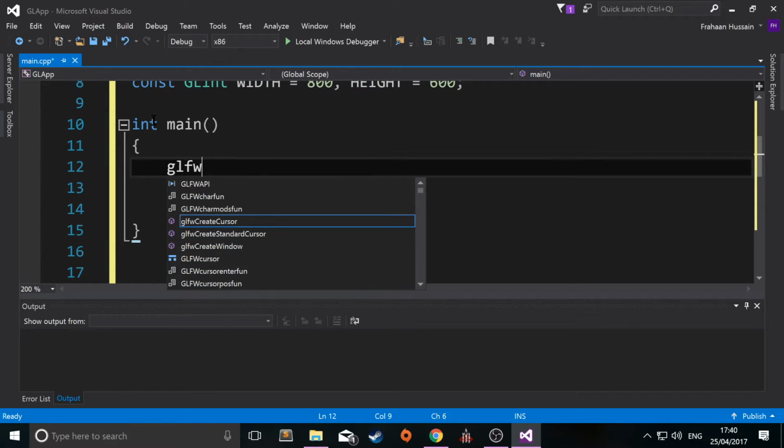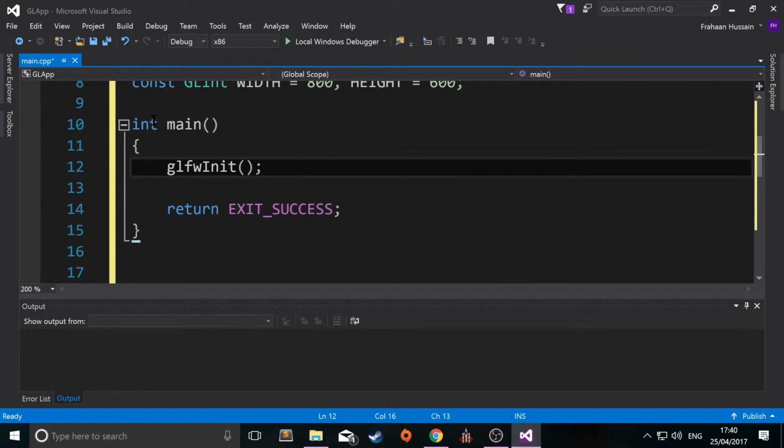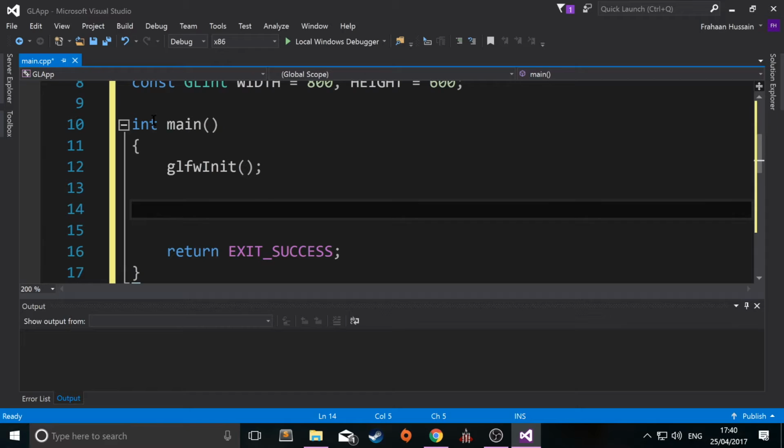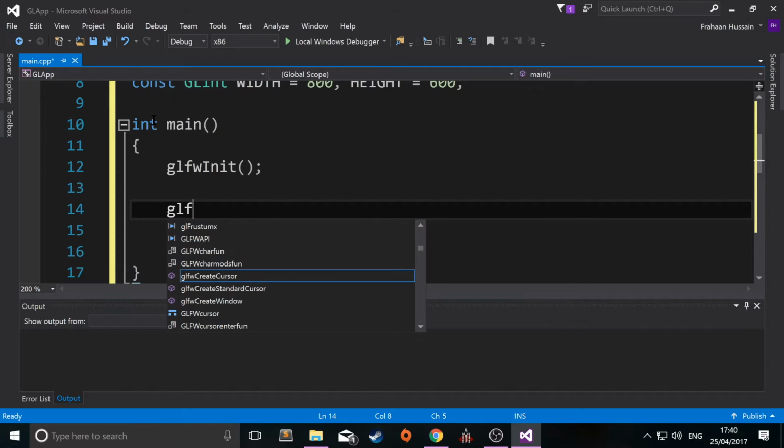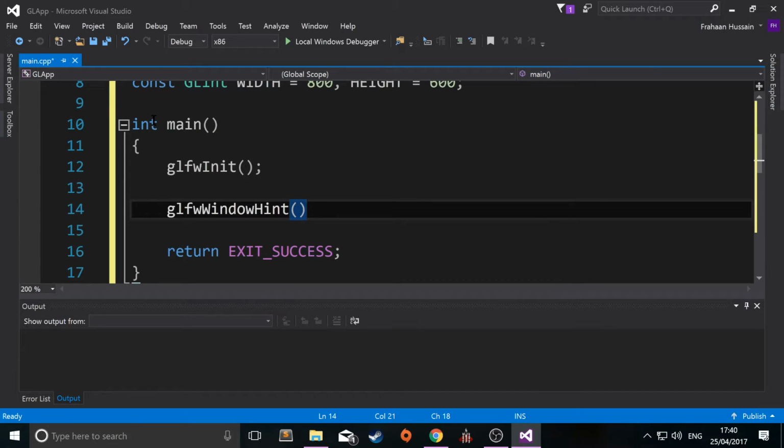So glfwInit, so this will initialize GLFW. Now what we need to do is set the required options for GLFW, and they are in the form of window hints. So glfwWindowHint. And the first one I'm going to set is the version.